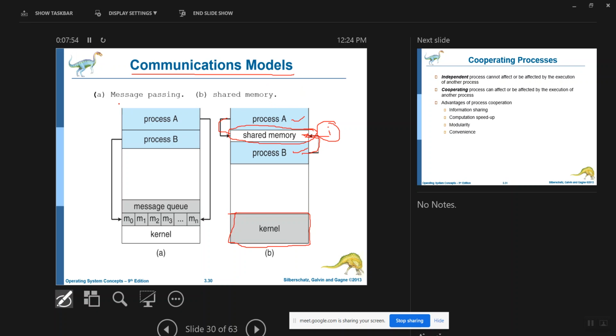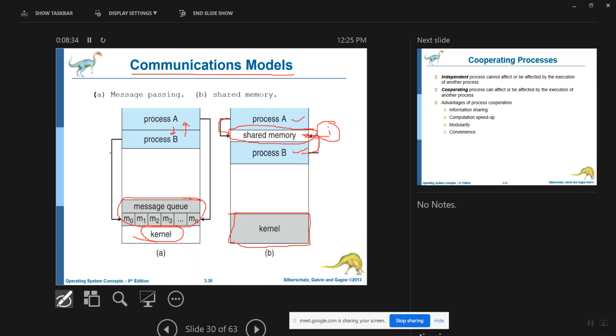Then we will go for message passing. The messages that are generated are stored in the queue. Here you can read it, this is the message queue. All the messages that process A wants to send to B, or B wants to send to A, are stored in the message queue, and it is stored in the kernel area. In the kernel area, all the messages are stored in the format of a queue.